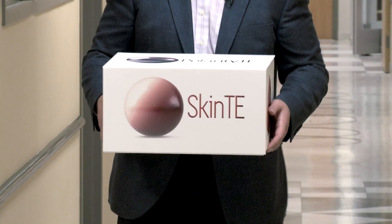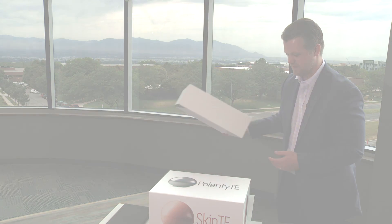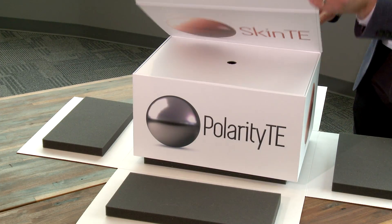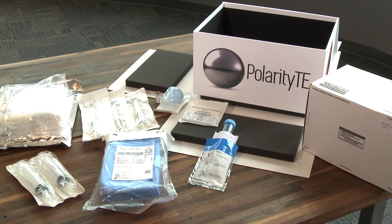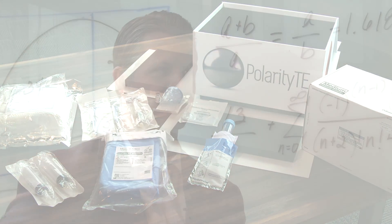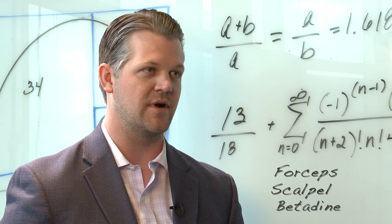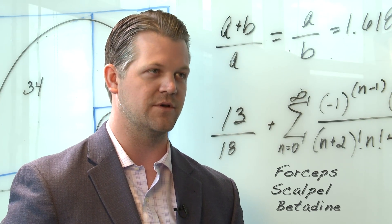It's time to reveal what's inside the SkinTE kit. Dr. Ned Swanson is Polarity TE's chief operating officer and a co-founder. A former surgeon, Dr. Swanson believes simplicity is key with SkinTE. Everything's here to start the SkinTE process — it's really just three key steps. You open the kit and you'll have what's called a laceration tray, which has all of the instruments you would need to take a full thickness biopsy of skin. You'll have the forceps, the scalpel, and all of the Betadyne prep to make sure you're appropriately dressing the wound before you take the sample.